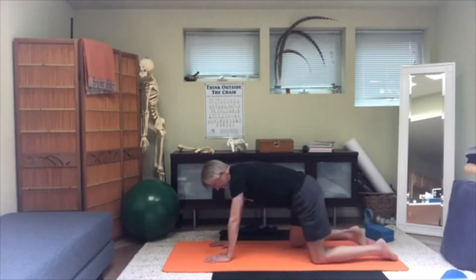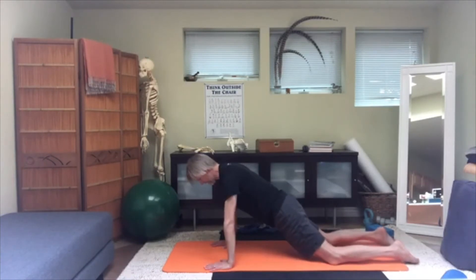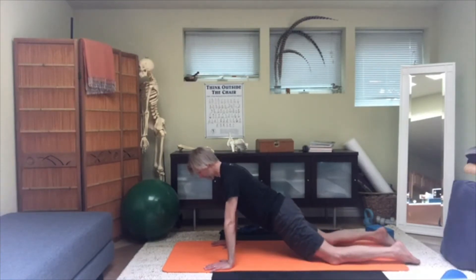Step the left foot back so you end up in quadruped, then bring your hands a little more forward into a kneeling plank and upright your head. The cues: shoulder blades moving down, crown of the head lengthening and reaching outward. Make sure that when you're pulling your shoulder blades down, you're not pushing your ribs forward — that is a tendency. Your abdominal muscles in the front are working really strongly here to prevent that, so you can isolate the shoulder blade anchoring action without going into a backbend.